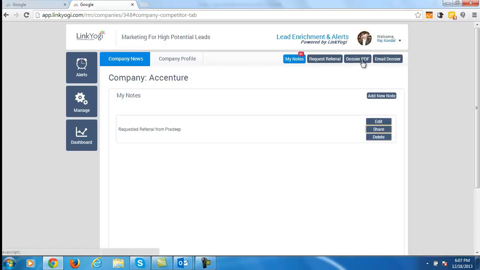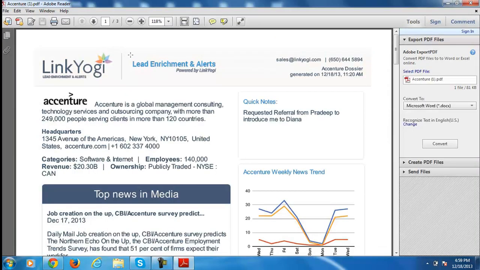Then I have the dossier PDF feature available in LinkYogi, which generates a sales dossier that gives you an overview of all the company information available in our system. So let's click dossier PDF. This is the sales dossier which has all the information about my target company.